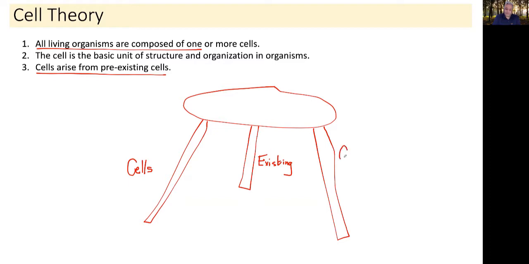So again, the word cell goes here. At this time, rather than saying that all living things are composed of cells, it says cell is the smallest unit of life, right? Smallest unit of life. So if I told you there was something smaller than a cell, like a piece of DNA, then that would be non-living, because nothing can be smaller than a cell. So there's your cell theory.